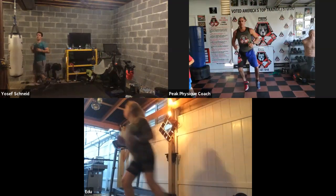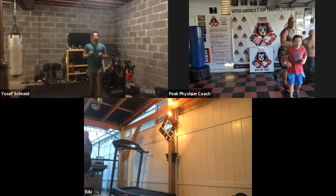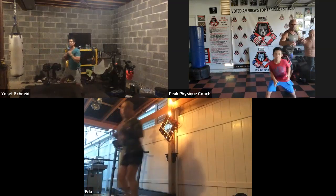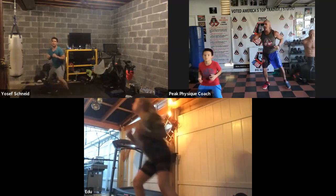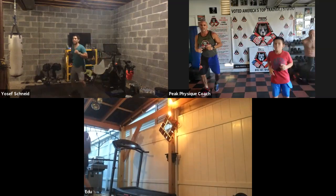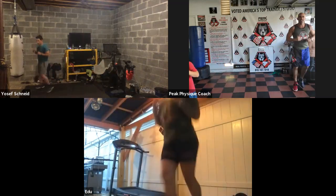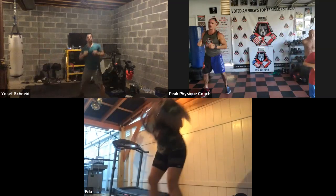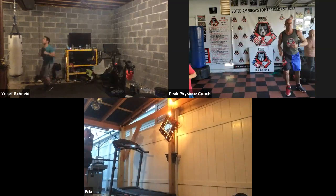If you know you can't shuffle, just modify it. Can't bounce? The modification would be just to step back one leg at a time. Just look at my feet there, just stepping back one leg at a time. If you can't do the jumps, there is always a modification for everything. There is no excuse for anything. You can always figure it out, make it work. Glide on your feet, glide across.